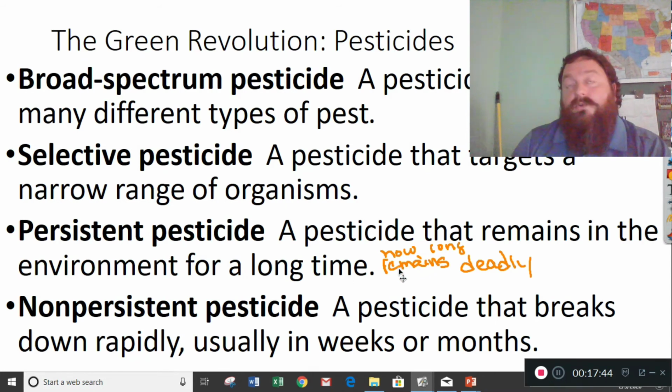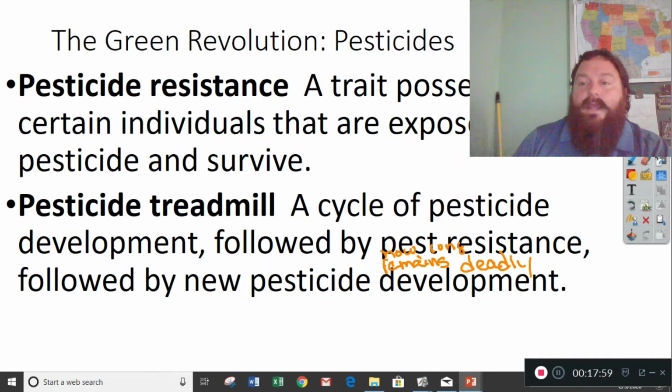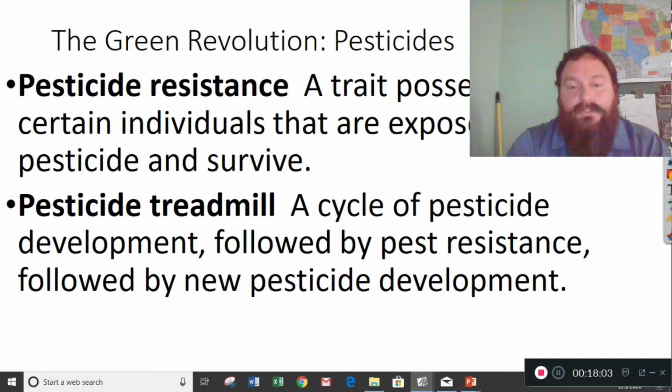If it remains deadly for, say, 20 years, every time I apply it, I have last year's residue left over. So I'm adding it in a certain low concentration, but each year that amount of that deadly pesticide in the environment is going to increase each year. And we saw this with our first pesticide that we had, which was DDT. DDT was that first commercial inorganic pesticide. We've always used organic pesticides throughout time. We used the extracts from the tobacco plants that killed off certain insects.